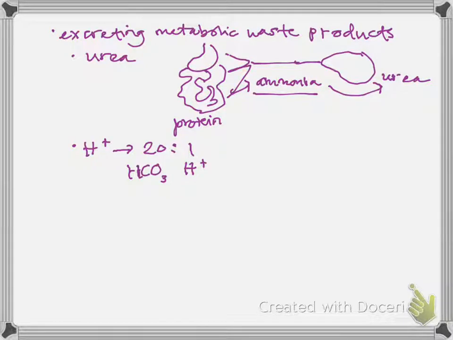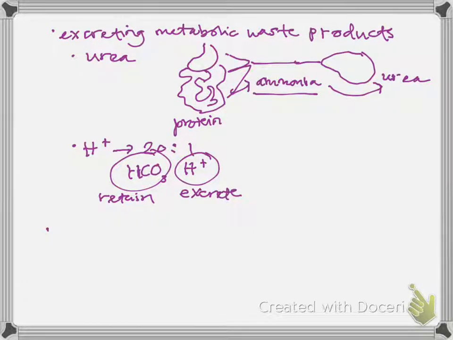Our kidneys are responsible for excreting a lot of this and retaining a lot of this in comparison, because for every 20 bicarb molecules, we are supposed to have one hydrogen molecule. For every one hydrogen molecule, we are supposed to have 20 bicarb molecules. And all of this is to provide a foundation for you to understand why the body does what it does when the kidneys fail.